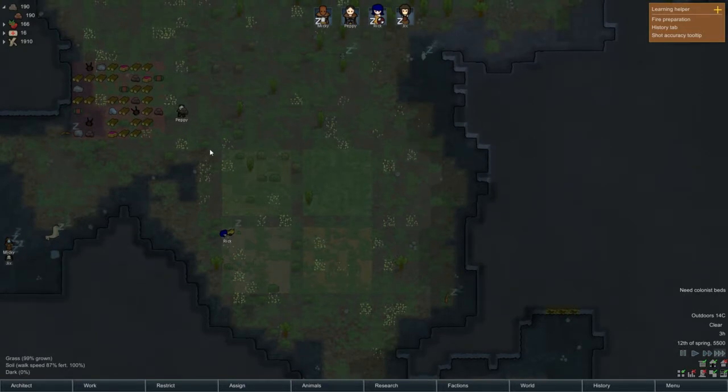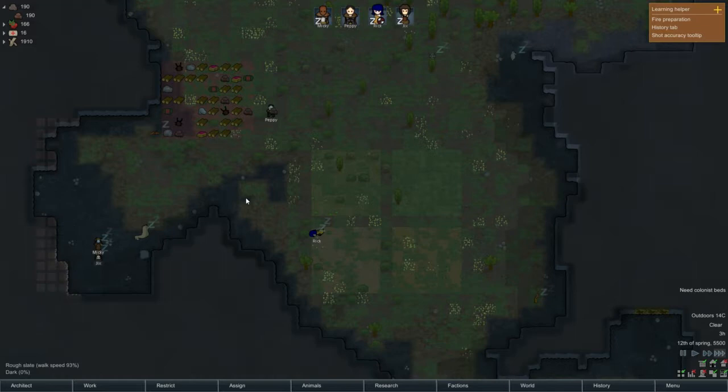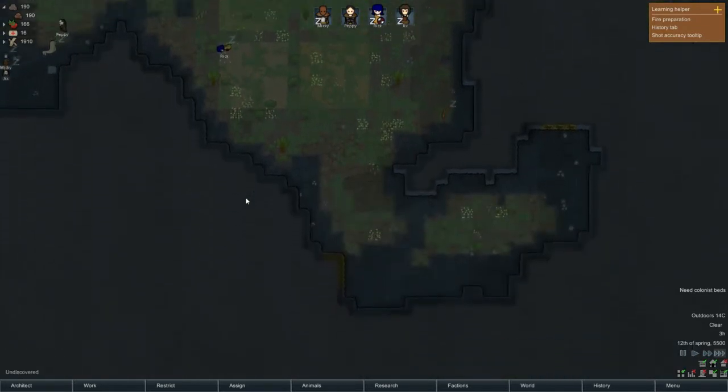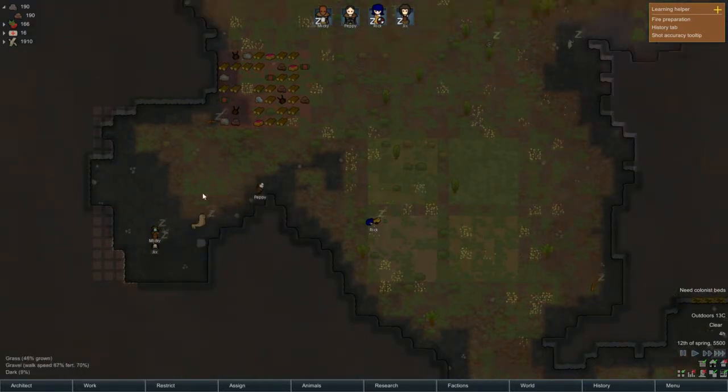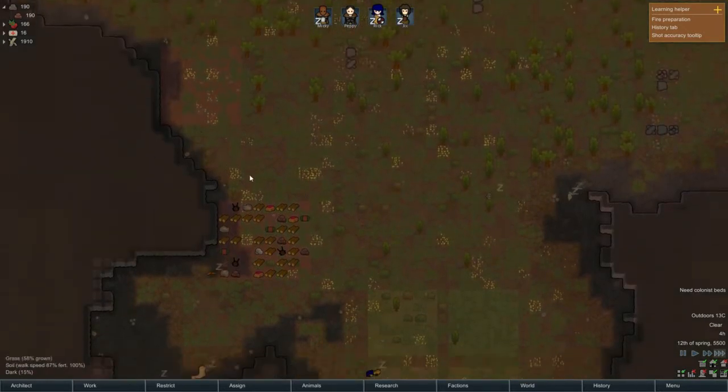Colonists need beds. What do you do? Oh, he's eating the pemmican. I was like, what is he doing right now? We'll get the bed sorted. Don't worry about that, guys. We'll get that at some point. But we need to do this. Peppy, stop disrupting everyone. You're just wandering around. They're going to be really angry with you because you just keep wandering into them.